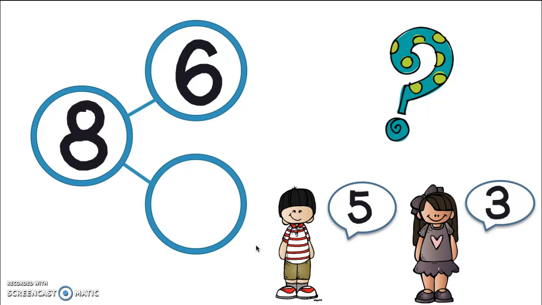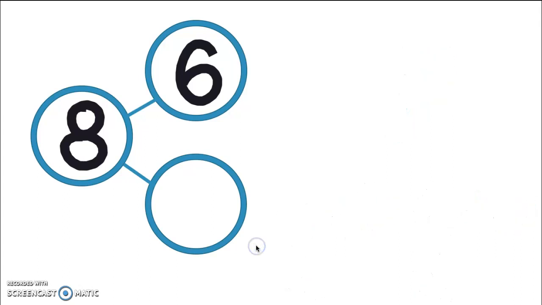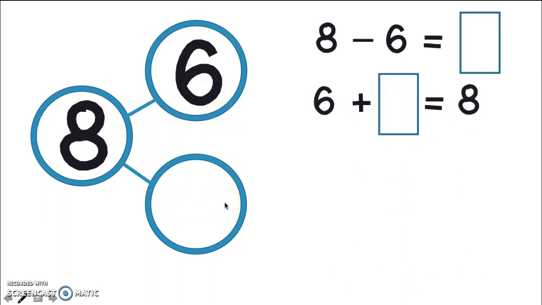Let's just do it on our own. You think we can figure it out? They're both totally wrong because five and six, that's too many, and six and three is too many. We could write a subtraction sentence. What subtraction sentence could I write to help figure out that missing part? I could do eight minus six equals something. It equals the missing part. What's an addition sentence I could write? I could say six plus something equals eight. I want you to press pause, figure out what the answer is, and then press play.